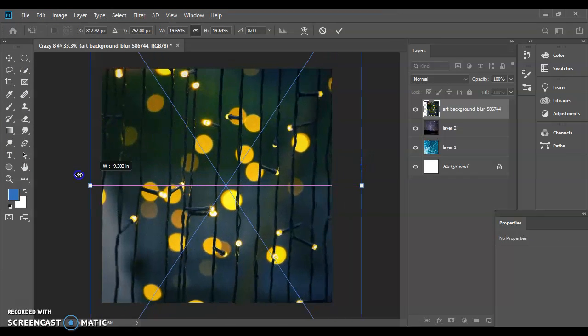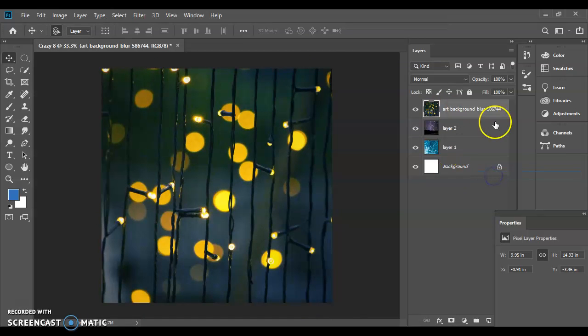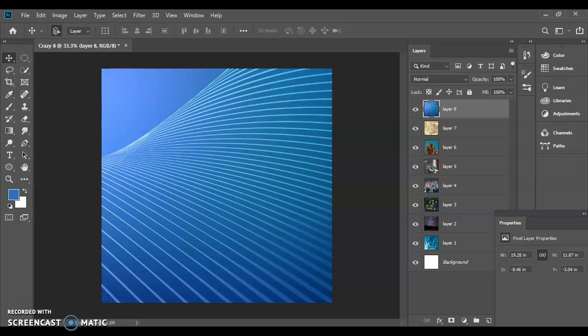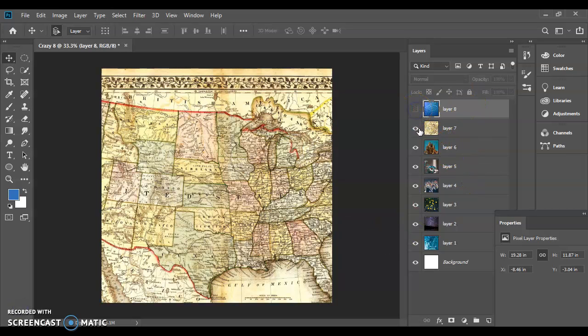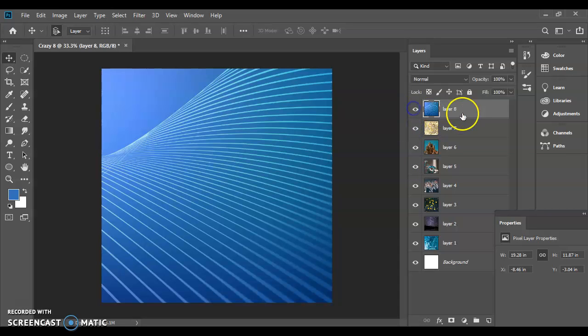I'm going to pause the video there and let you and me put in those layers. You're going to use that same method of rasterizing and naming until you have 8 layers according to this list. Okay, so I have all 8 layers in here. You can't see anything but layer 8 because each layer is at 100% opacity. So whichever layer is on top is the layer that you can only see.